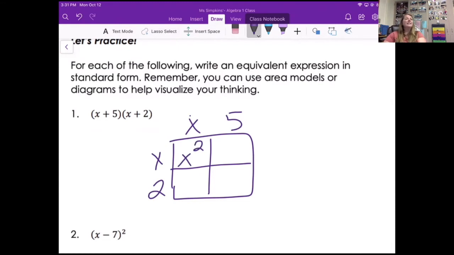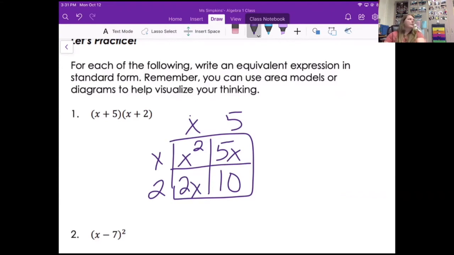And you were doing this exact same thing with the algebra tiles. You just didn't know it. 5 times x is 5x. So instead of just writing 5x, you were dragging 1, 2, 3, 4, 5 x's, right? x times 2 would be 2x. You were dragging 2 x's. And then 2 times 5 would be 10, and you'd be dragging 10 ones. Did you do this one? Yeah. Oh, okay.